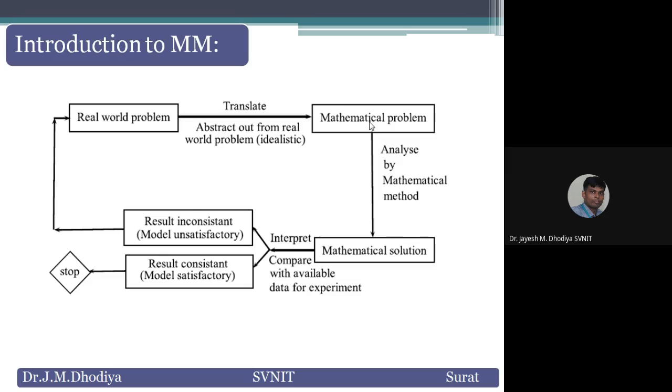Suppose I'm just trying to give you one example. Suppose we consider an agricultural problem. My objective is very simple. I want to give an optimum cropping pattern to the farmer before the crop can grow. So you people not having that much knowledge of agriculture, it is necessary for you to first understand what this optimum cropping pattern is.